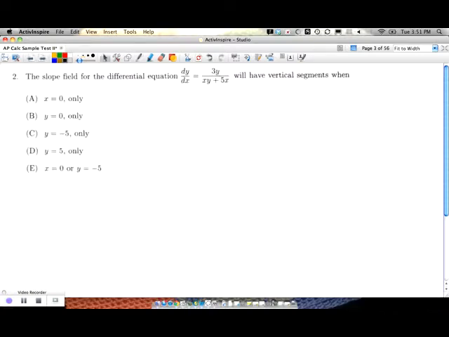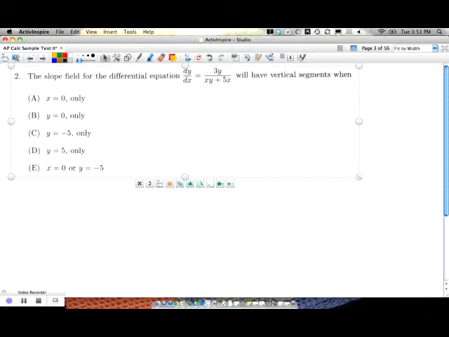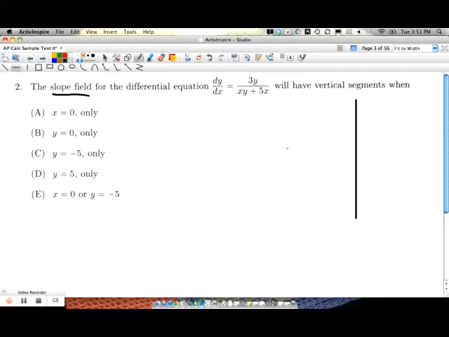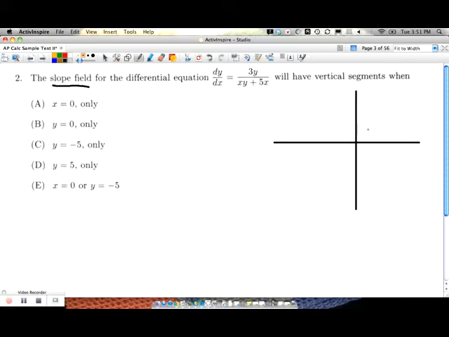Number 2. For this one, let's zoom it in just a little bit here, a little bit bigger. Okay, let's not get too confused at all this stuff talking about differential equations and the slope field. The slope field is when you have an x and y axis. Let's draw that a little bit neater. When you have an x and y axis going like this and like this, and it's asking you when are you going to have, if these were like some tangent lines, more tangent lines, and then more tangent segments, and so on. It's asking you when would it be vertical.